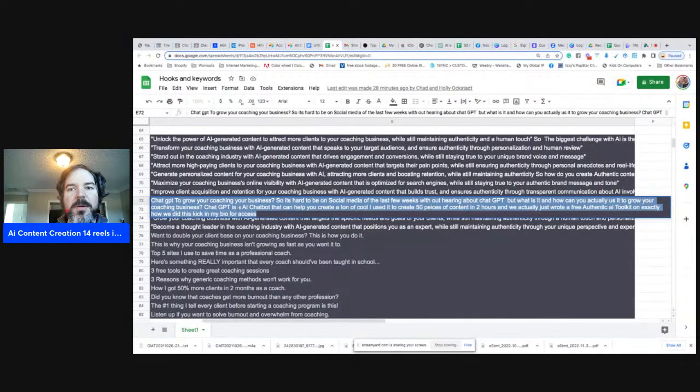So now we're going to talk about what I used ChatGPT for just recently. I had it create 50 different keywords that my ideal clients were searching, impact-driven coaches that are really out to make an impact in the world. And then I had it turn them into real hooks, like the real topics for reels. And now I'm using it to create all of these reels that are going out on a regular basis, building this audience and all this rapport and connection with our ideal client.